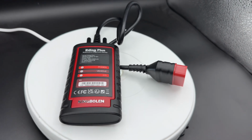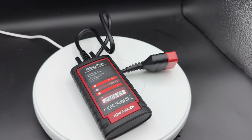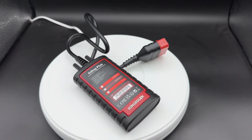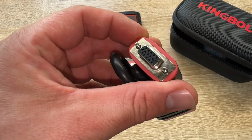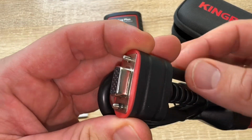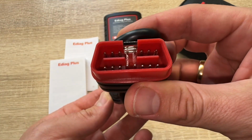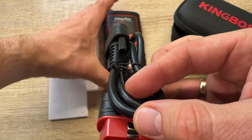That's cool, because the KINGBOLEN Ediag Plus Bluetooth scanner is equipped with 15+ resets, ECU coding, key matching, bidirectional test, CAN FD protocol, Auto-VIN, full system diagnostic, 1 year free update, and Bluetooth connection, which makes our phone become a smart diagnostic scanner with a wider working range, and we can operate the device conveniently.